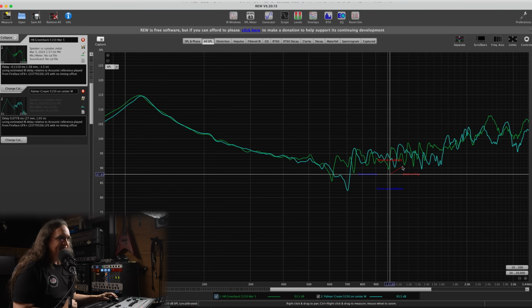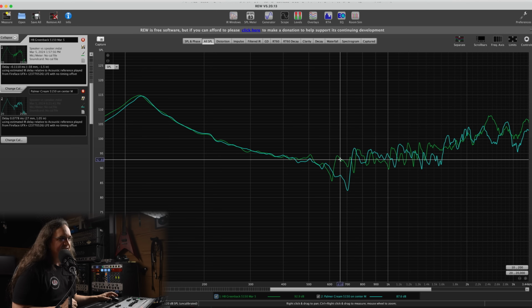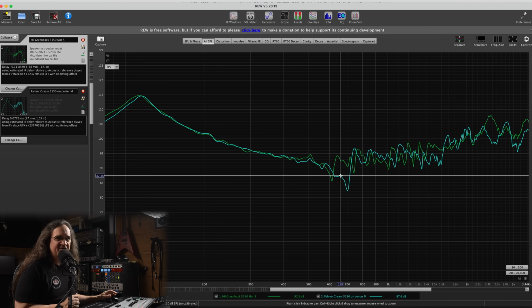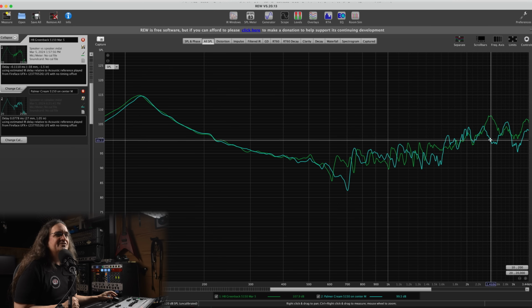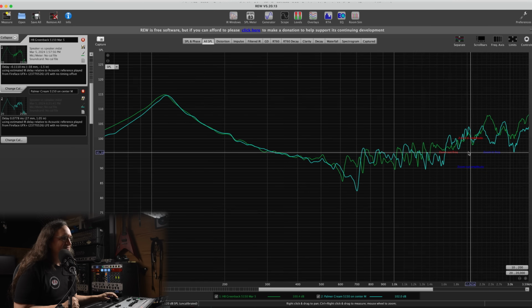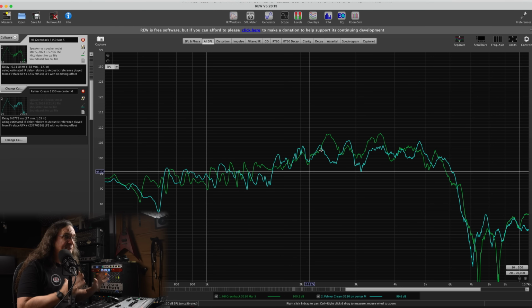But it's pretty cool because we can see all kinds of deviations going on, far more than you would get from amp to amp. Look at this, the greenback is just dominating at 650 hertz, and we're at like 92 dBs versus 87. So we're talking almost a 6 dB difference there, give or take a half dB. Same thing with the greenback at 2.5K, that's 107 versus 99.5, so you have 7 dBs difference in the critical 2K mid-range. That's a pretty serious difference.